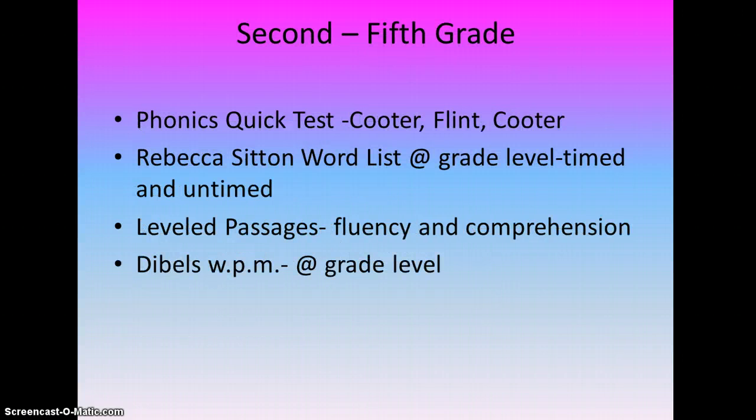All right, I'm going to move on quickly to 2nd through 5th grade. The phonics quick test you will find in the Cooter, Flint, and Cooter. It's early on in the earlier test, right after the alphabetics test for kindergarten, starting on page 101, phonics quick test. There are 2 pages. It's numbered 1 through 20, but I only expect you to administer 10 rows of these words. That's plenty. That's 30 rows and 30 words. You can choose to do 1 through 10, or you can choose to do 11 through 20.